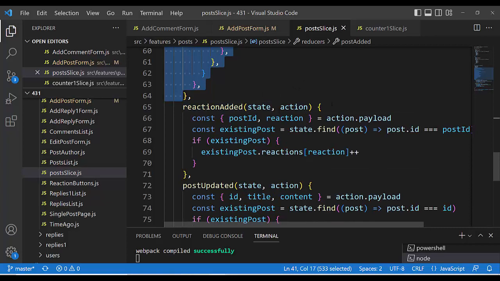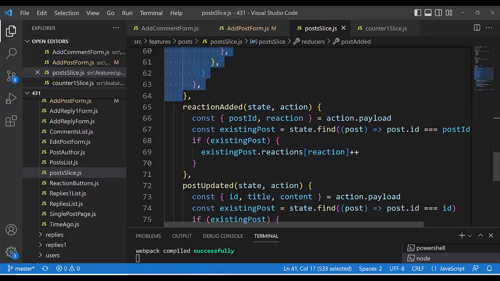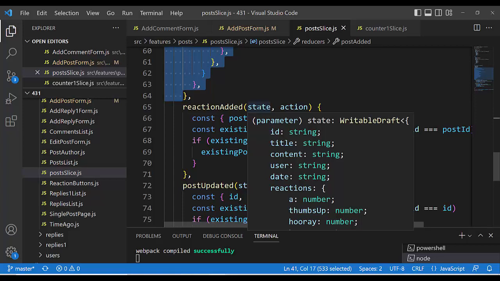If we want to say what to do with the action payload, we must have state in the parameter, because this action is connected with the state.